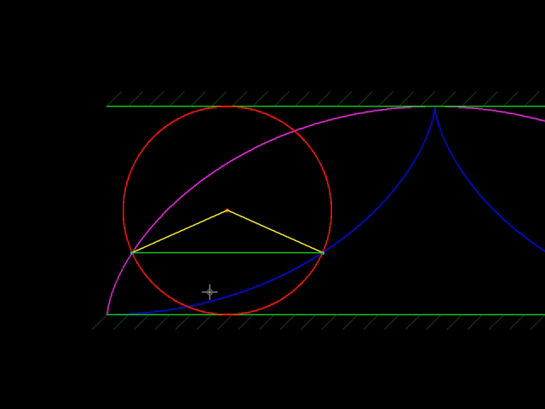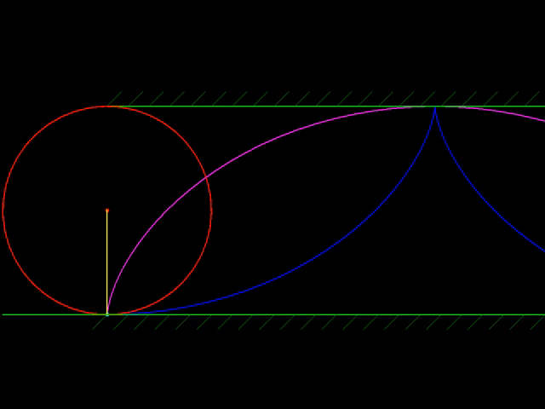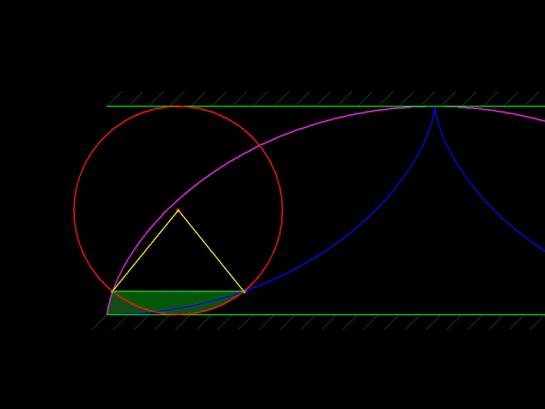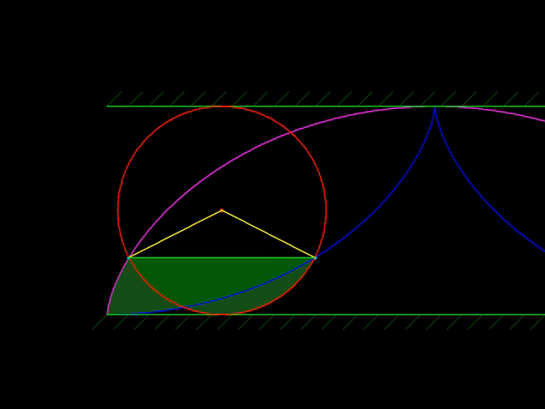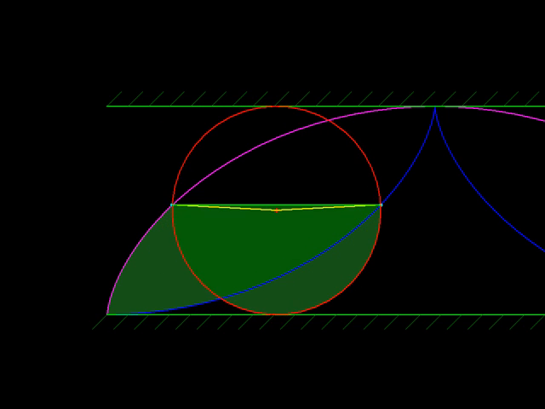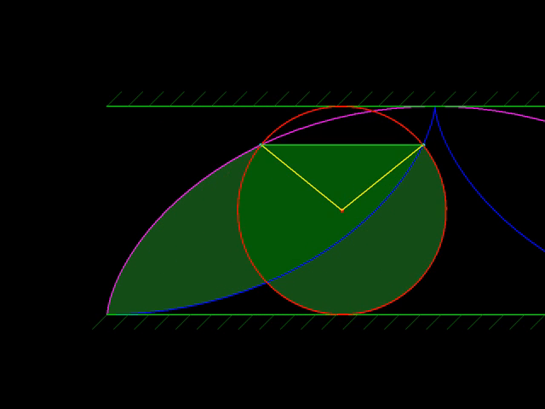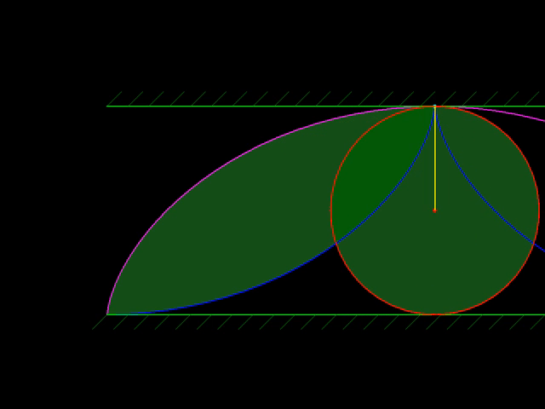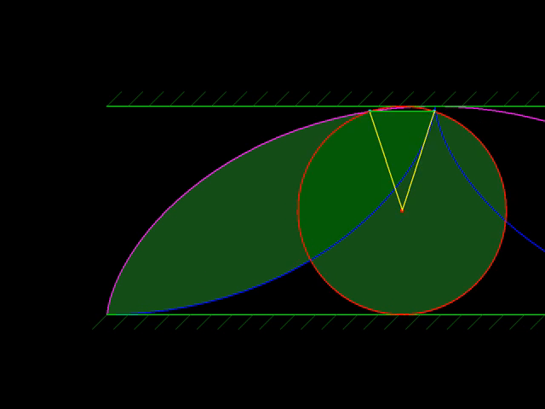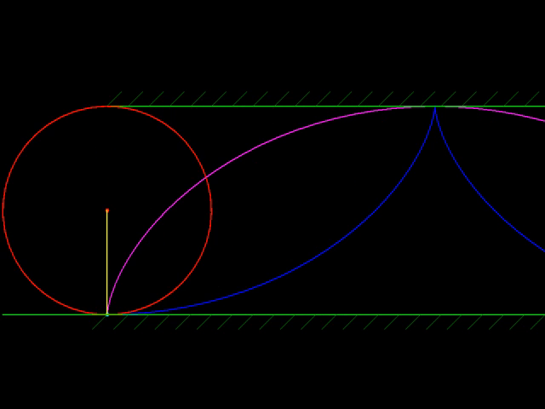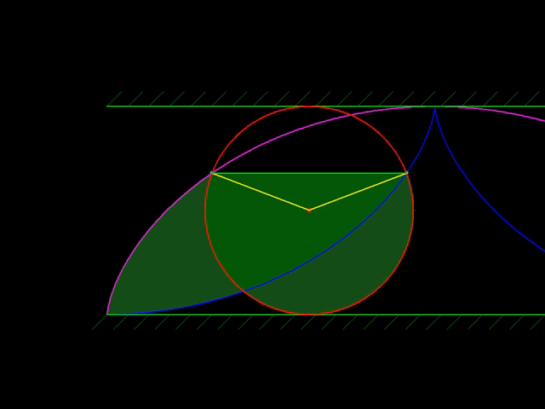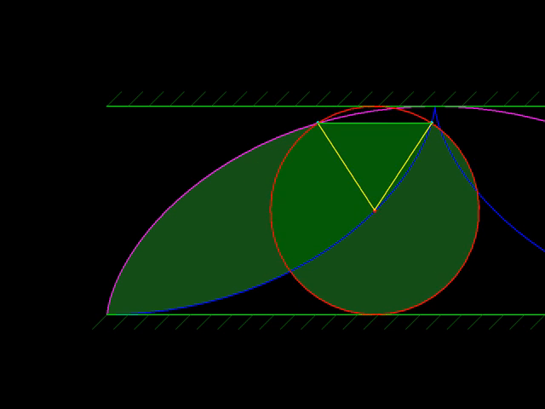So let us fill up those areas as we go, and then we will see it a little better like this. So as we go, as we move this chord up, we are filling up the circle and we are also filling up the petal, and those two areas are equal all the time. So when we complete this, the entire petal and the circle will have the same area. So let's run it back and forward. So at any given point of time, the areas marked by this green fill are equal.